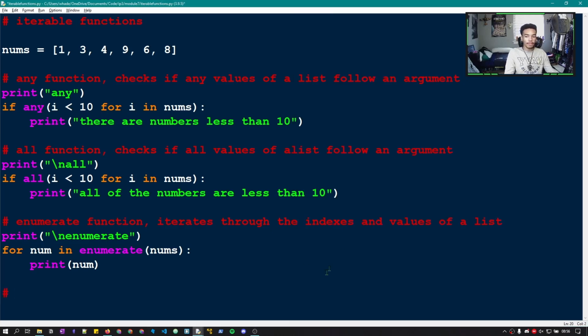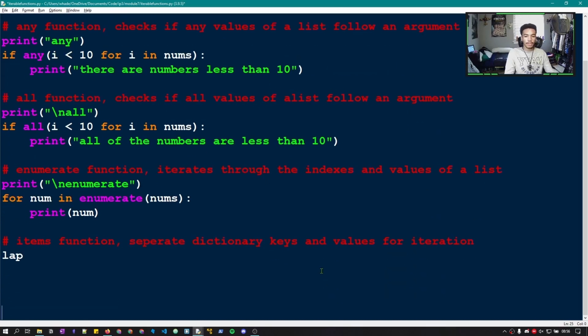Then we have our items function. So our items function, this function will separate dictionary keys and values for iteration. All right. So let's have a laptops dictionary.